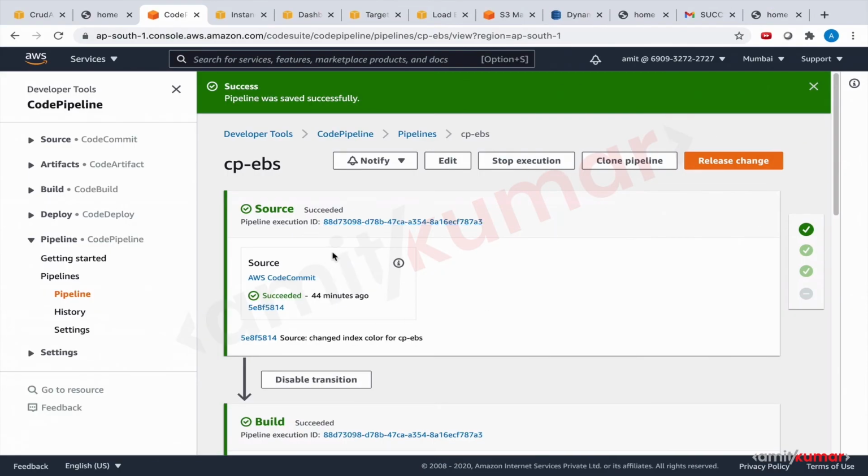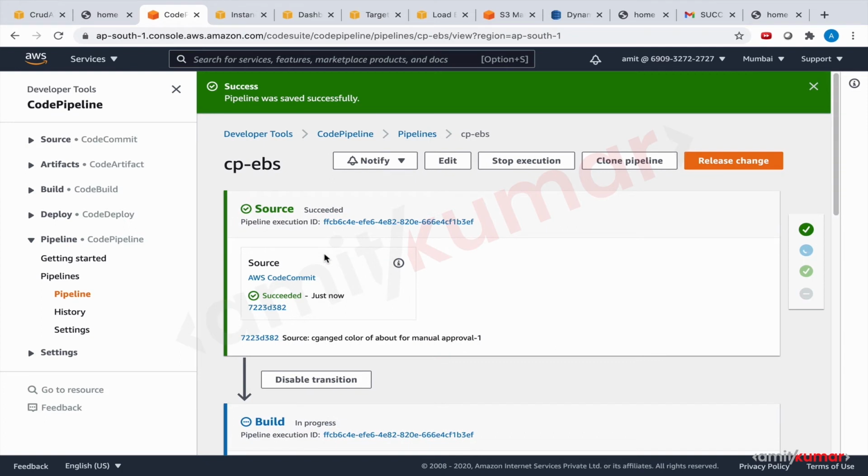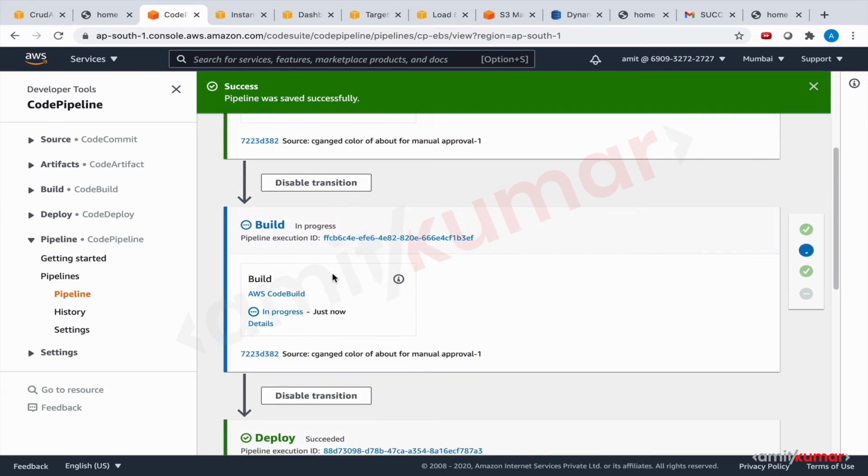Now very soon the CodePipeline will kick in. Let us see. Succeeded? No, this was for 44 minutes ago. Okay, just now succeeded. And now the build is happening.